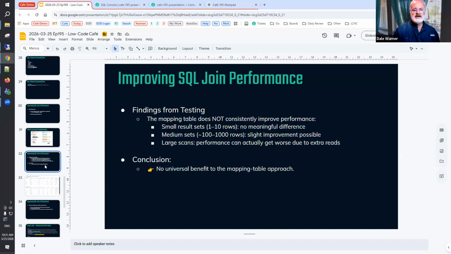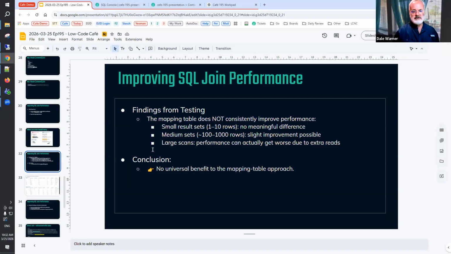The findings that I got into was that the mapping table doesn't consistently improve performance. I was looking for a way to say, just do this, problem solved, but that's not what happens. If it's a very small result set, there's no difference between doing a direct join in this 12 to 450 versus doing a mapping table that has 12 to 12.